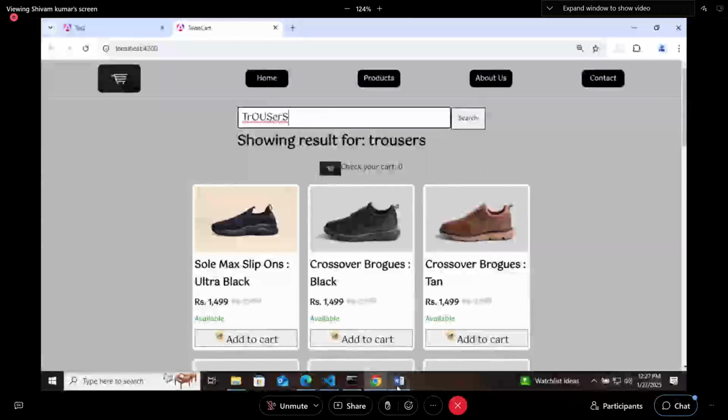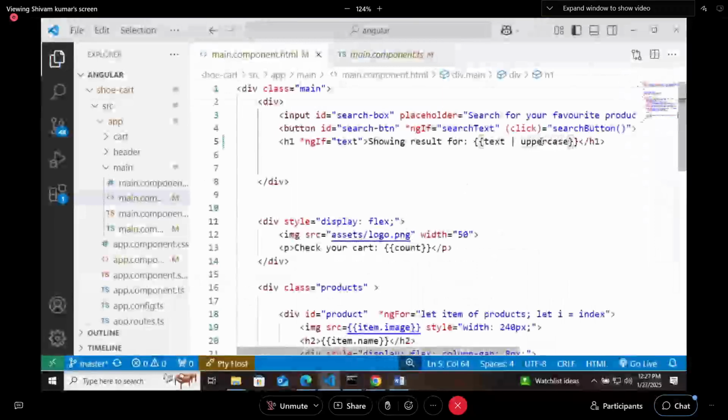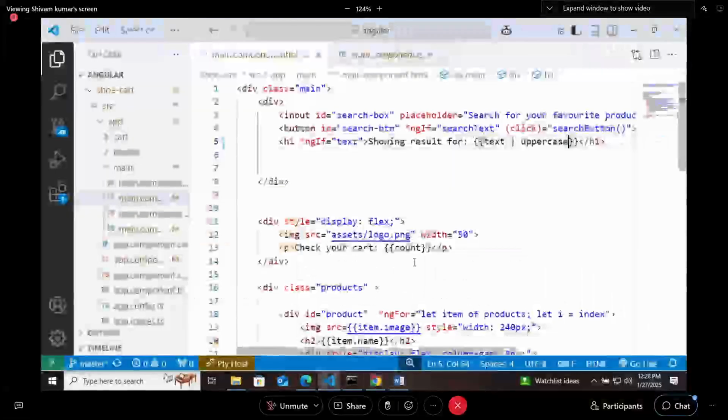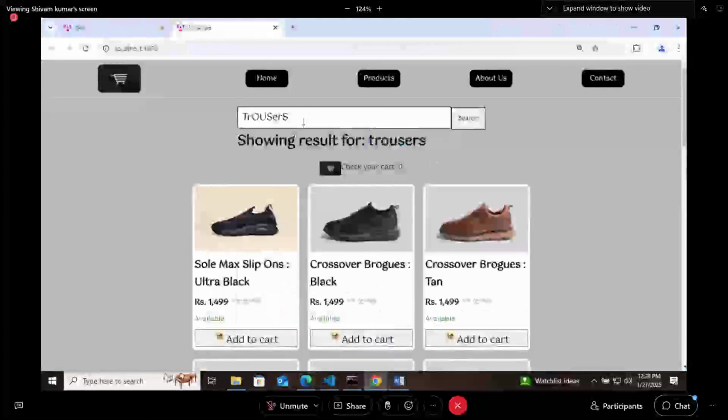If you write uppercase, that is also possible. Now the data will come in totally uppercase, but generally uppercase is not good, so what we will write here is lowercase, and it is coming. Now it doesn't matter how you write the data.